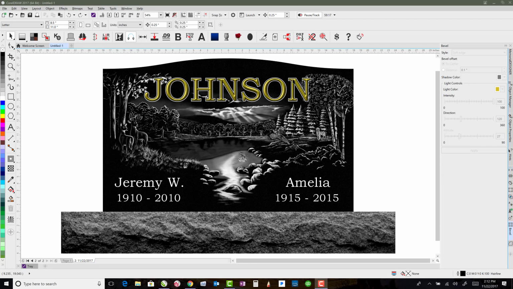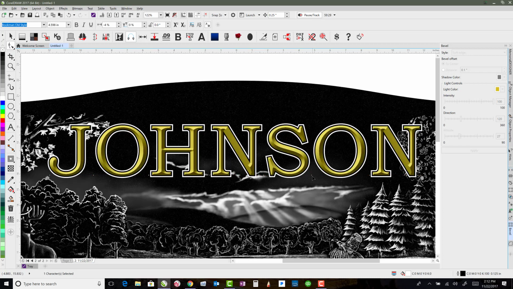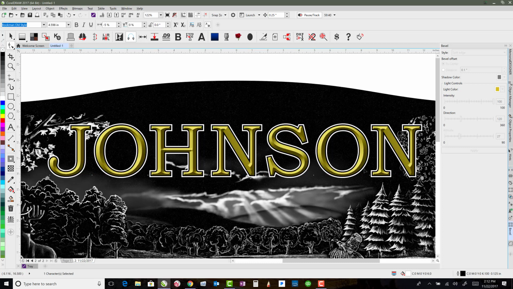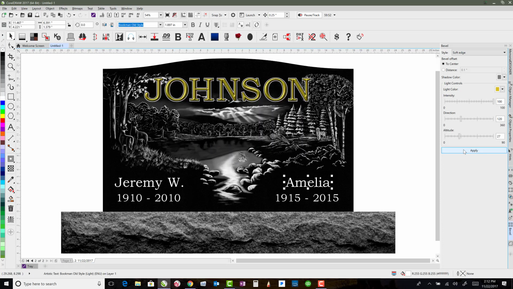Because we're just applying an effect to the text itself, we still have full control over that text. So if I were to come and zoom in here, now this font is not a regular monument font that I would already have kerning pairs for. So I could come in here and individually kern each of these letters if I wanted to make my spacing look a little bit nicer. But all of this is possible because it's just an effect applied to actual text. Once we had that done and we had our bevel the way that we wanted it to, we could also then apply that same bevel to the rest of the text. We just click on each of the pieces we want to do and hit apply.